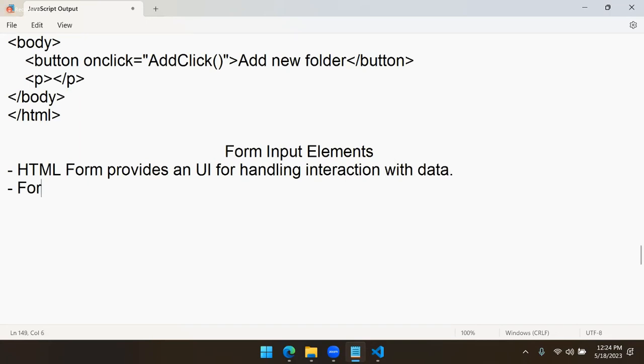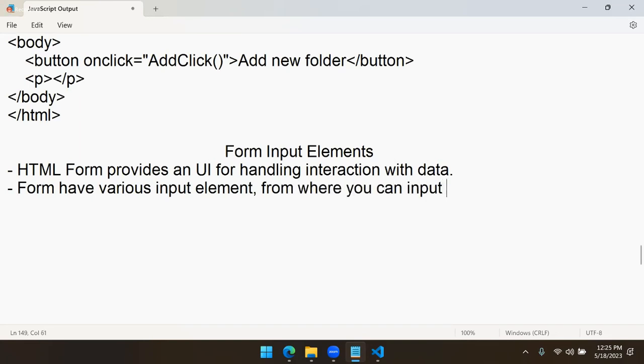So a form has various input elements from where you can input a value. And what are those form input elements?